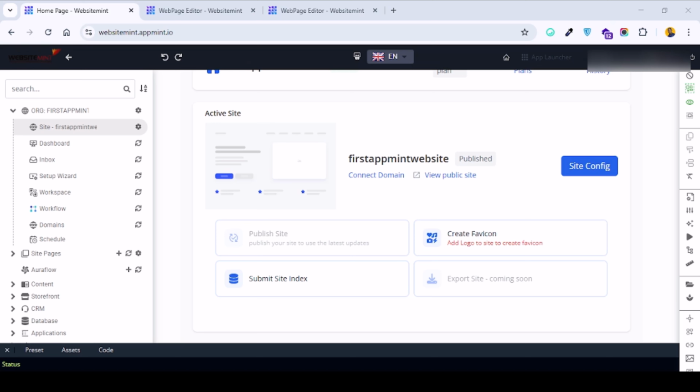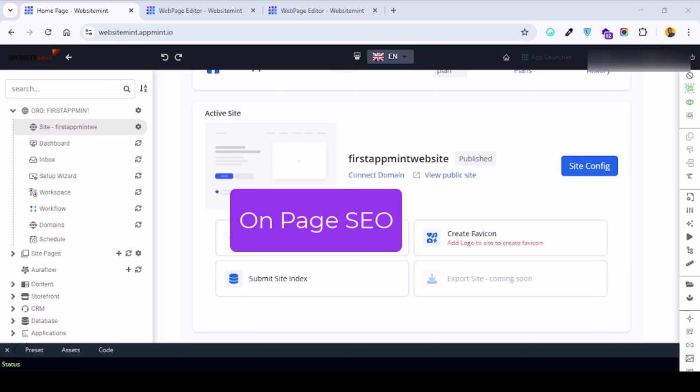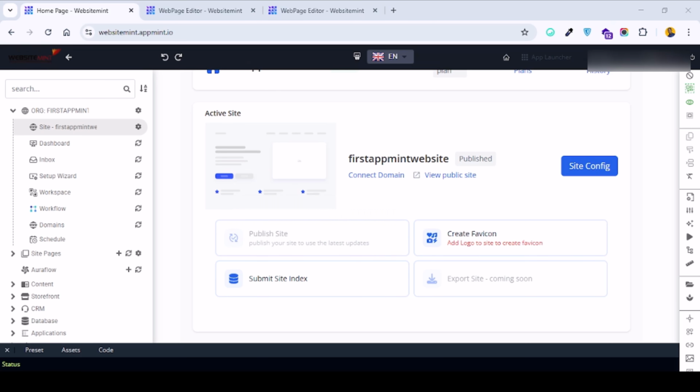Now, when it comes to search engine optimization and best practices, there are some key techniques that you need to consider. So the first one is called on-page SEO. On-page SEO simply means optimizing your website to include relevant keywords in your page titles, headings, and descriptions, such as if your page title is traveling and tours, then you should always use the relevant keywords in your page title. Also, in your headings and description, it is highly important that you use these keywords that you want to rank for.